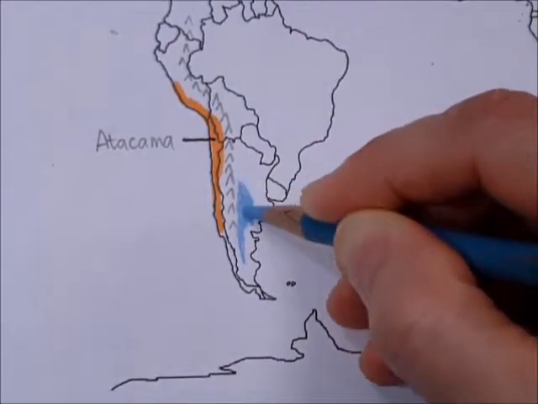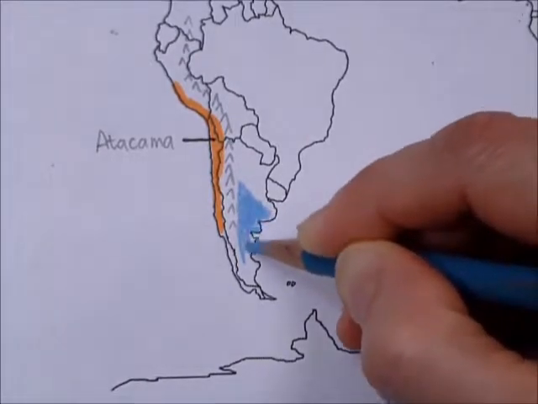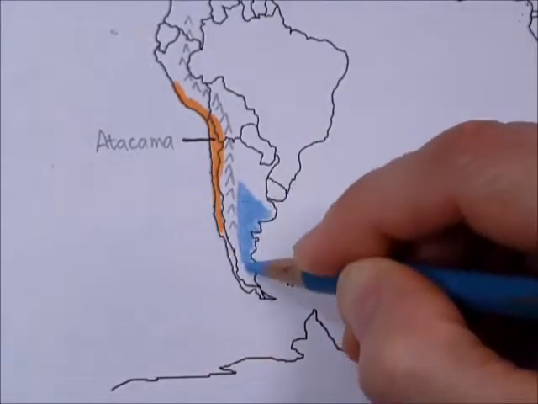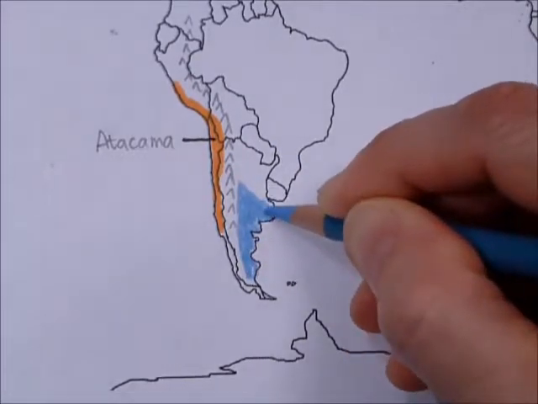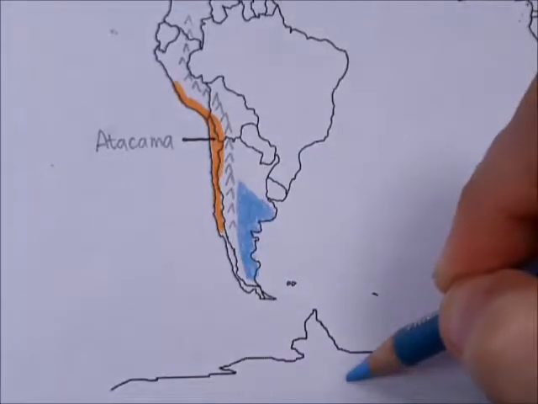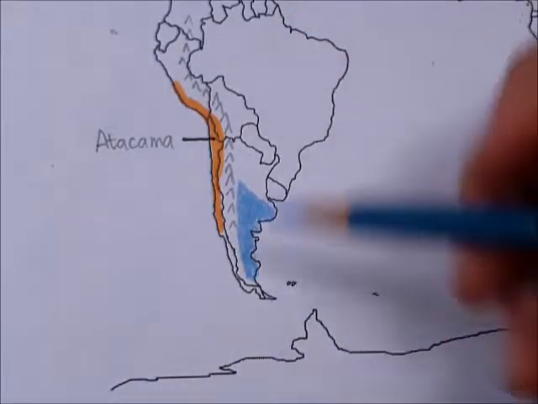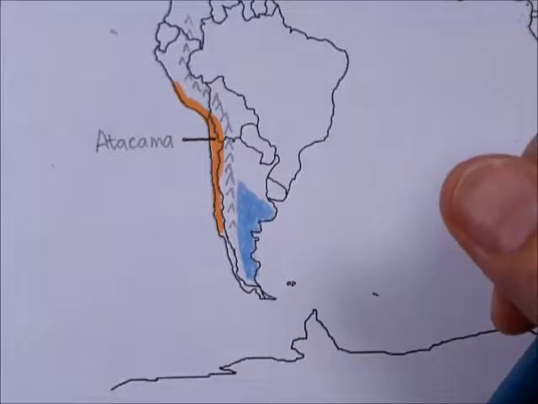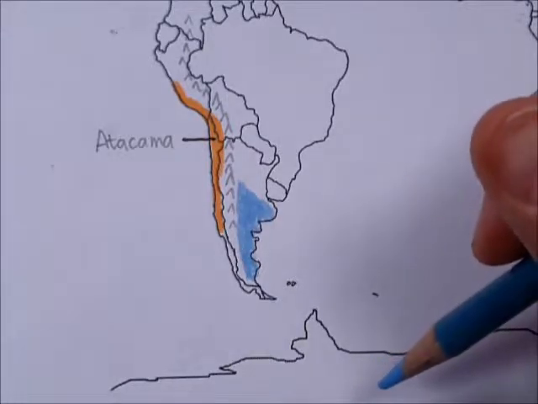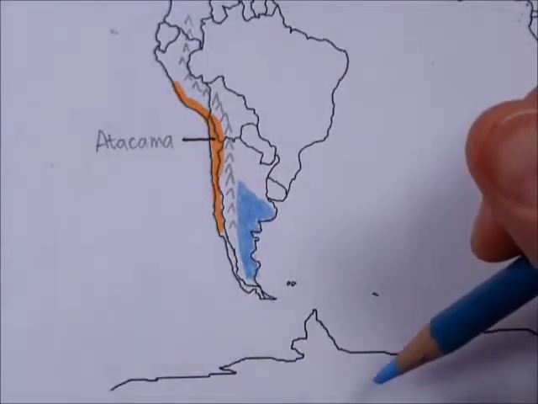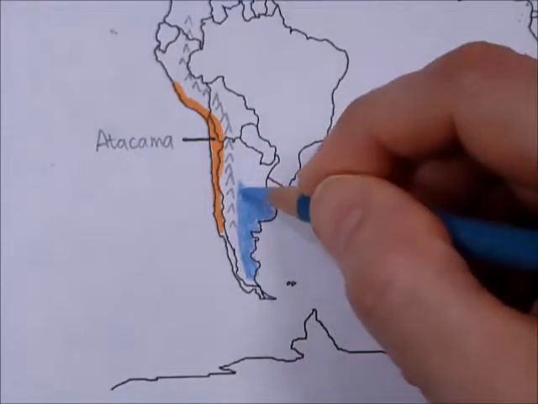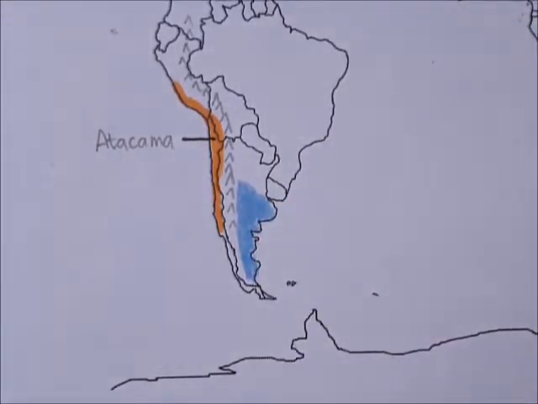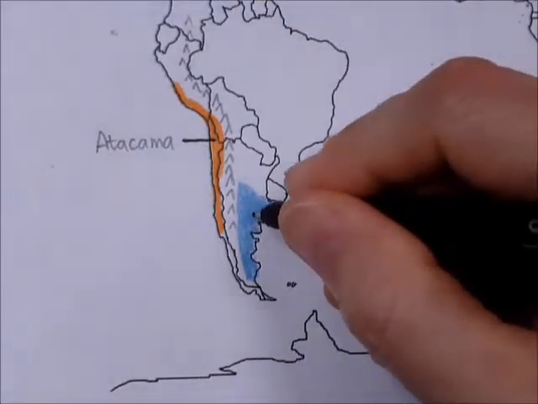So, deserts don't have to be hot. To be a desert, all you need is to have very, very little rainfall. So technically, Antarctica and places near the North Pole, technically they're deserts. They don't get a lot of rainfall either, but there's not places that are called the something desert. So we're not going to label them. We're just going to know that they're dry, but we're not going to label them as deserts. Okay, so this is the Patagonian desert.